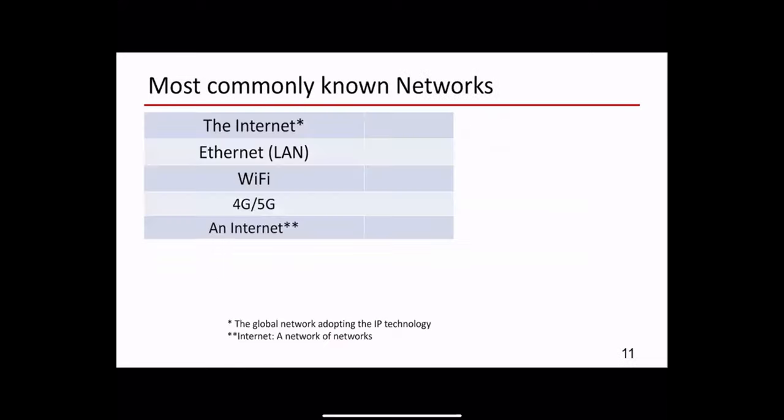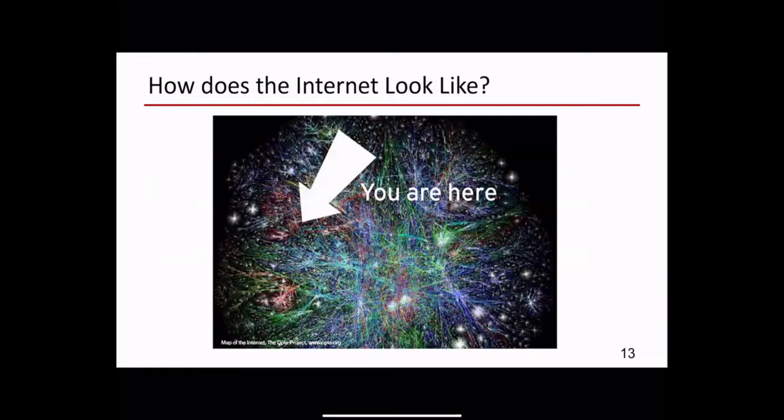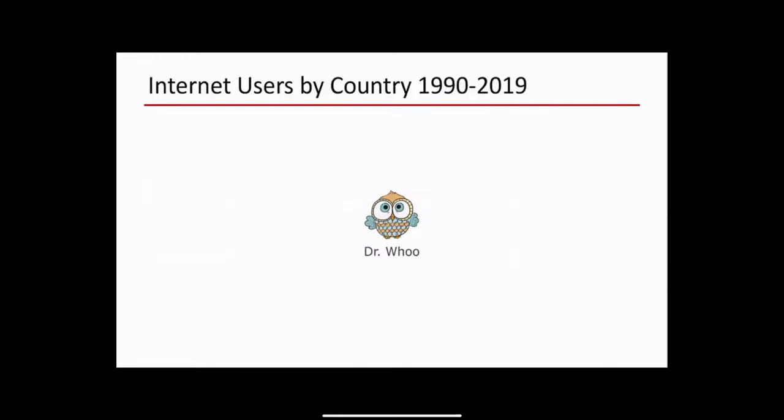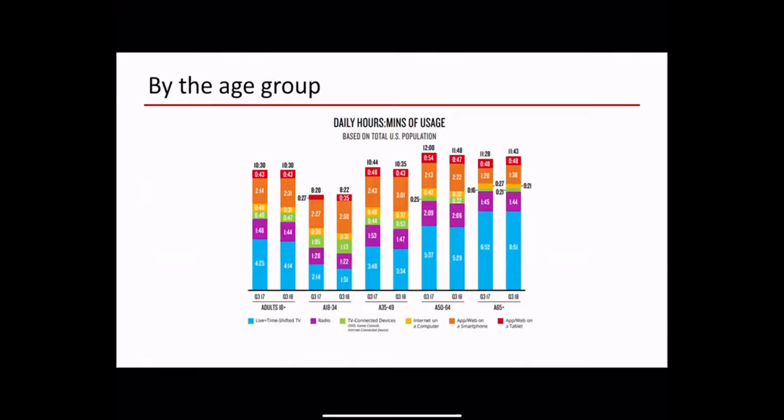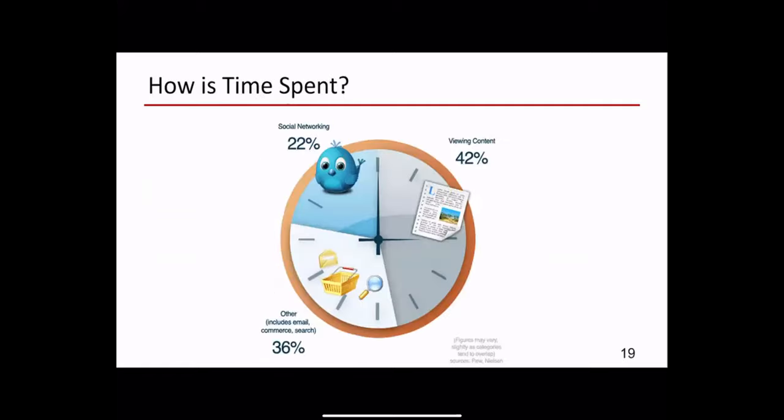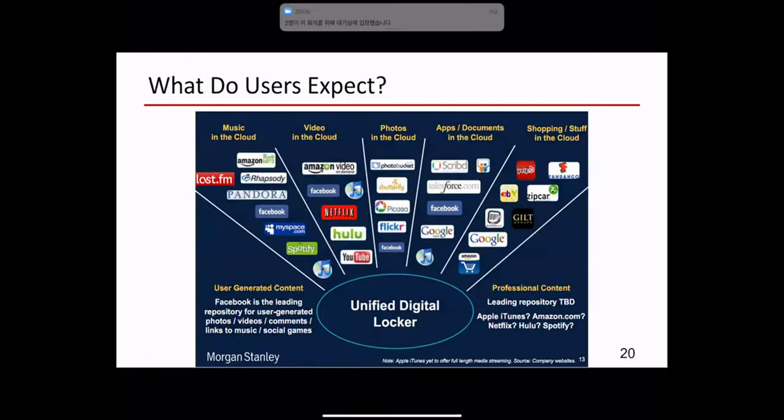Okay, so we compared side by side, and we talked about what the internet is, how big it is, and who controls it. We talked about the users over the years by country and the traffic. Most of the traffic is consumed by video streaming and apps on the phone, not usually by the computer. You are using a computer because you are a computer scientist, but most people don't. So where is your time spent? Social networks, Facebook, Instagram, most of your time, right? Facebook, Instagram, and YouTube. So these are the big players in the internet world.